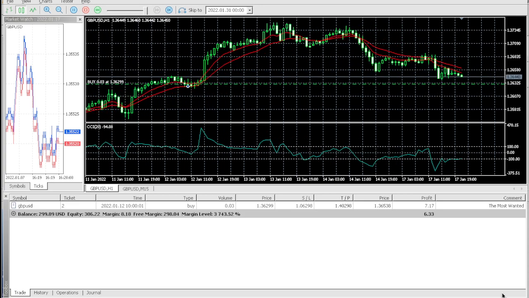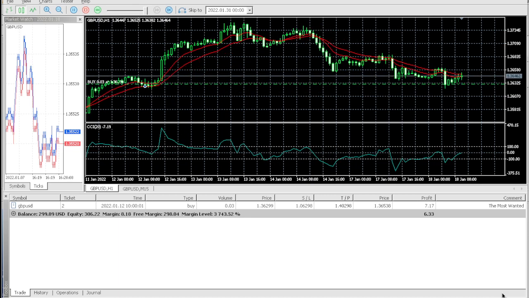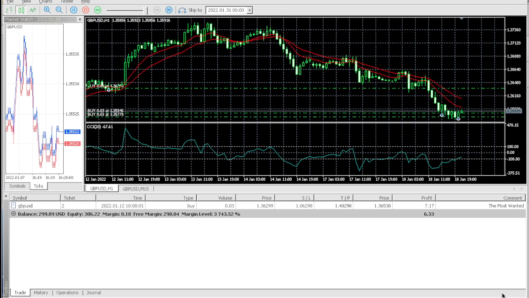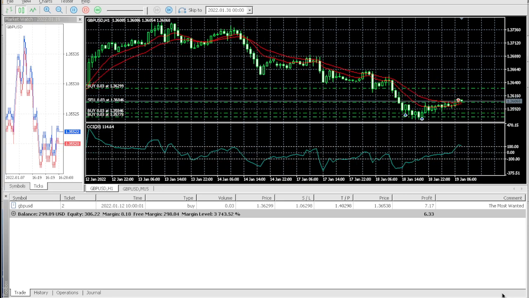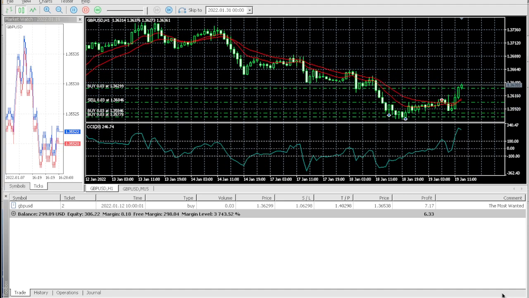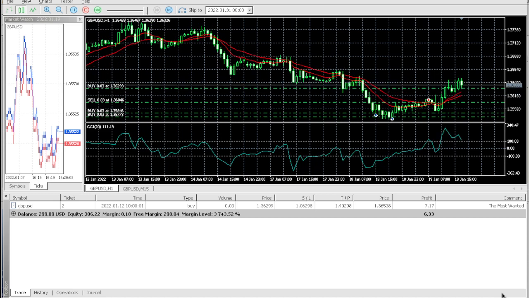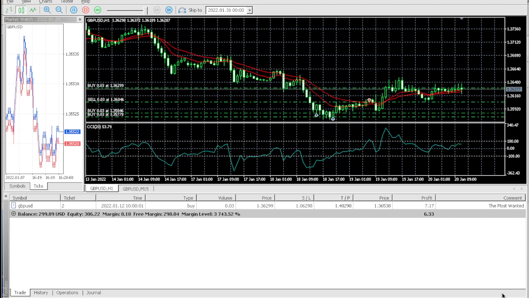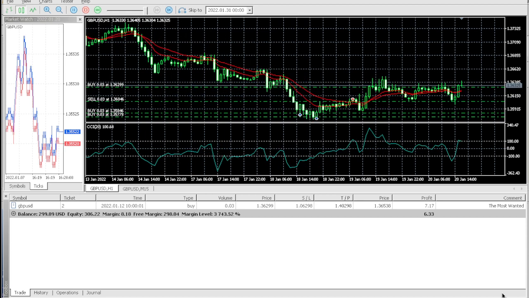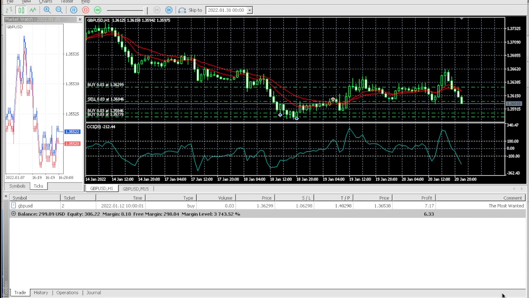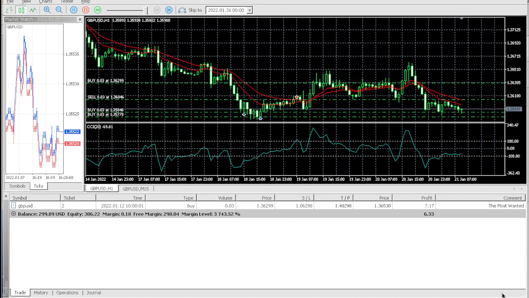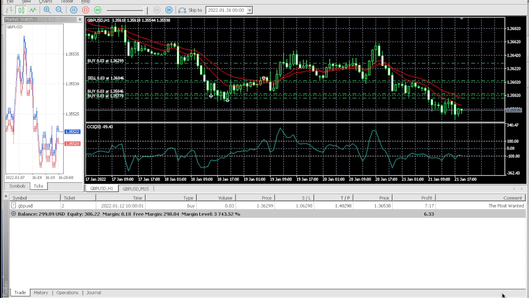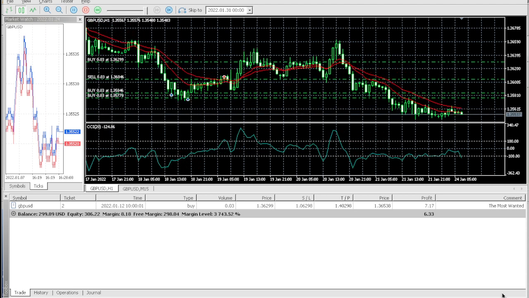Hold on. When are you going to close out the buy position? Oh my goodness. We were in all that profit and the robot did not close out the buy position. That makes no sense to me. We were up so much money on that buy position and the robot did not close out that trade. That is crazy. I do not know why that happened.